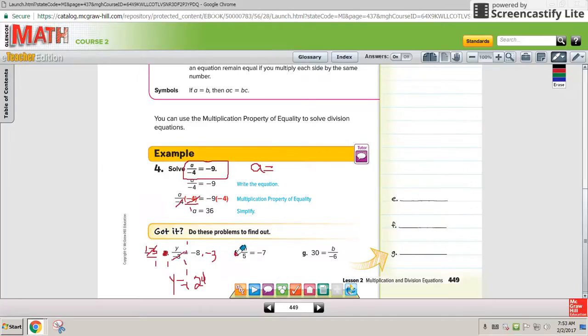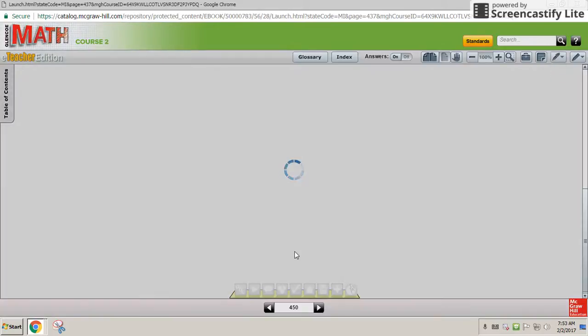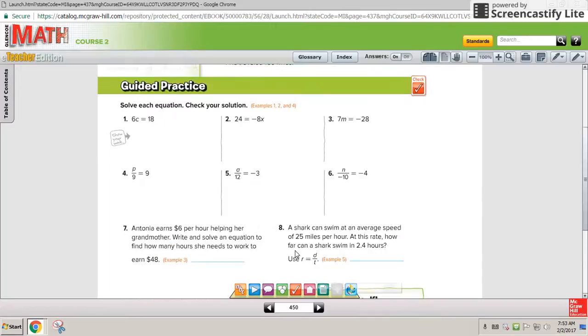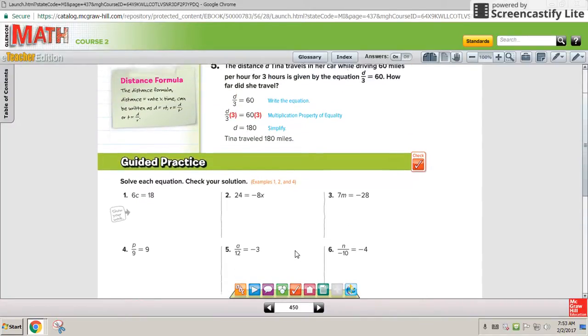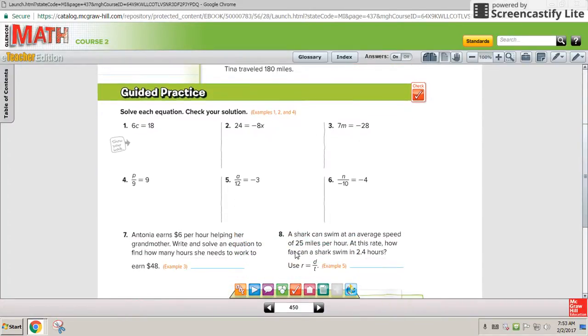Okay, you're going to continue and show F and G, show your work. So we're going to change that to a multiplication, and you're going to show what you multiply on this side and what you multiply on this side. Okay, so you are going to continue doing that work. When the video is over, show me what you did there, and then I'll give you your book assignment.